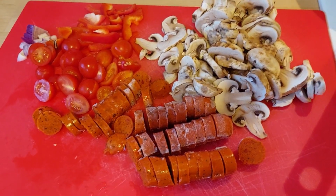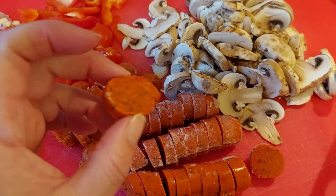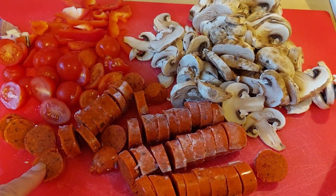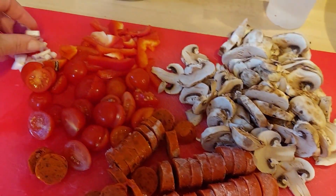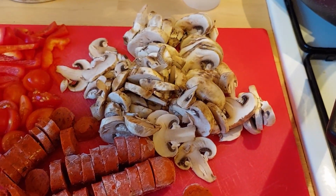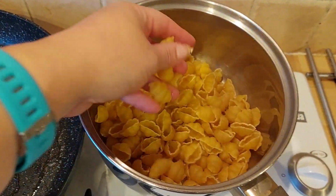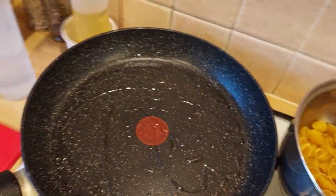Right, tonight's tea is a sausage use it up meal. I think I should not have done this on a red board because everything's going to look red now. We have got our fake vegan chorizo. We've got some tomatoes, a bit of an onion I had left over, half a pepper I had left over, some mushrooms because mushrooms are lovely. And I've got some pasta, some of this conchiglie pasta, I believe it's called. And we are just going to knock it together and make a really nice quick pasta.